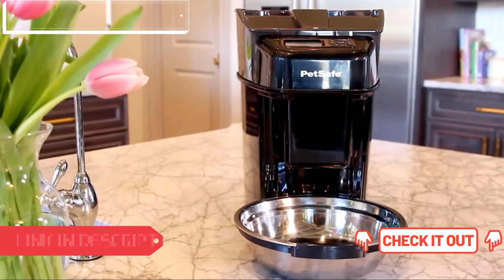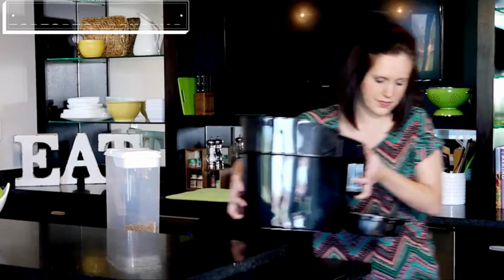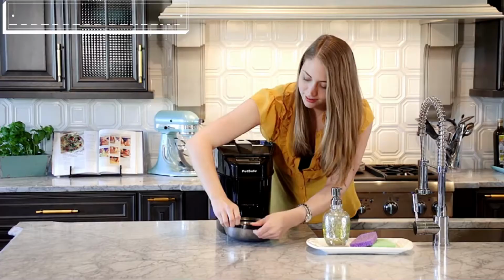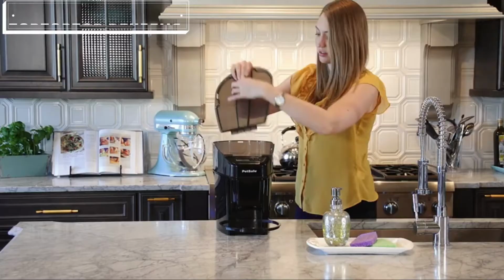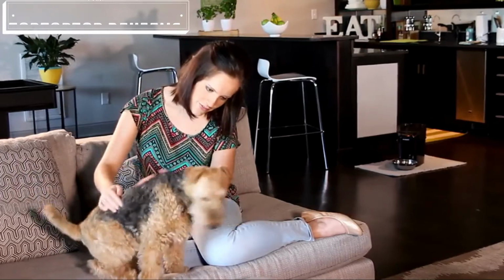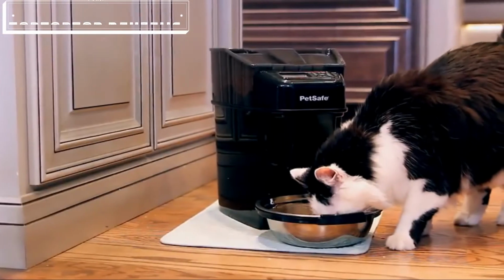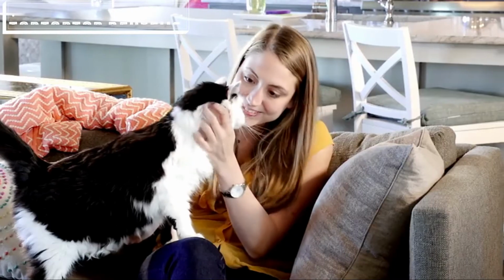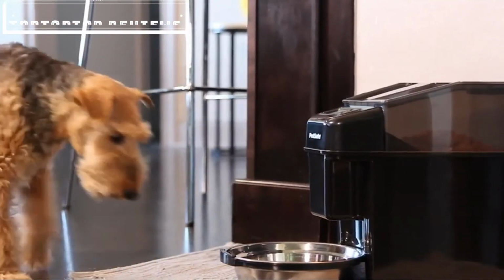With its sleek style and advanced features, the Healthy Pet Simply Feed keeps both you and your pet in mind. The stainless steel bowl is hygienic for your pet and removable for cleaning. Dishwasher-safe parts make cleanup quick and easy, giving you more time to spend with your pet. The Healthy Pet Simply Feed gives you peace of mind your pet is fed wherever you are. Give your pet the portioned feedings they need and the consistent routine they crave, resulting in a healthier, happier pet.